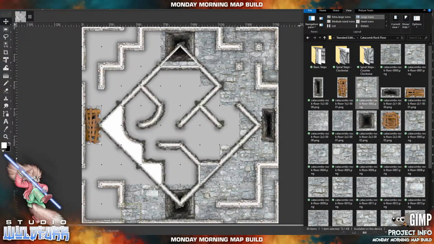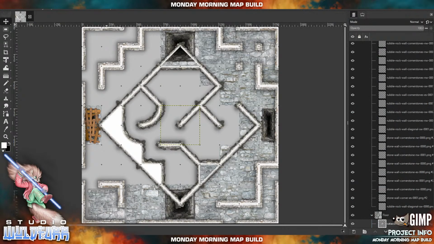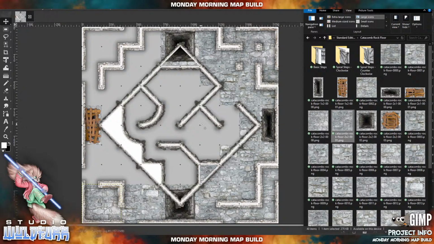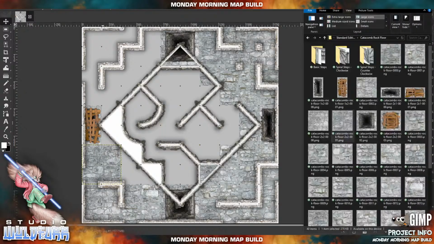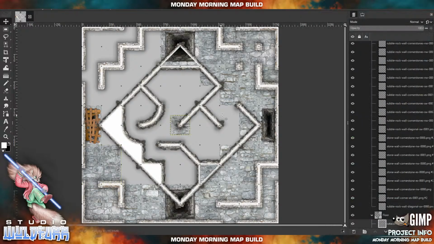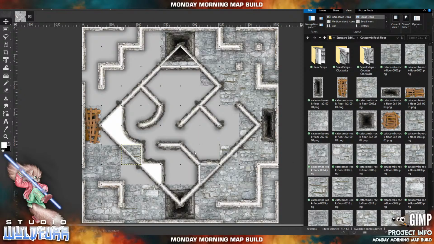I'm now going to use the, where are they? The 2x2s again. Although the 2x2s are really good, in that they fill in a large area really quickly, if you just keep using them, the map starts to look the same. People start to be able to pick out the pattern.